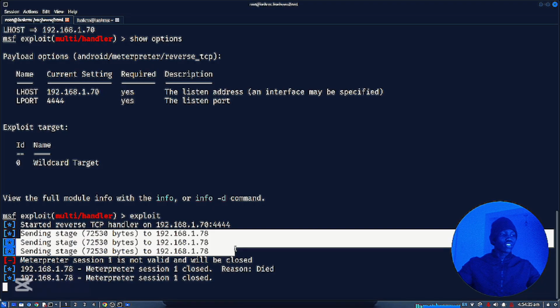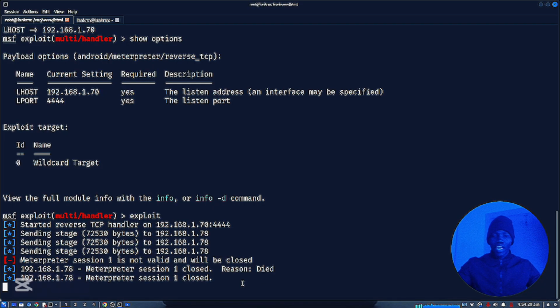So it's trying to start the shell from the browser, but that is not possible unless it is installed on the mobile device. So once your victim clicks on it, it gives you a way in, and the post exploitation process starts.